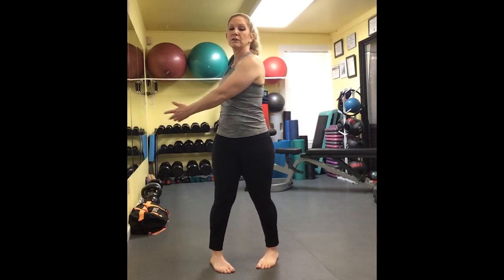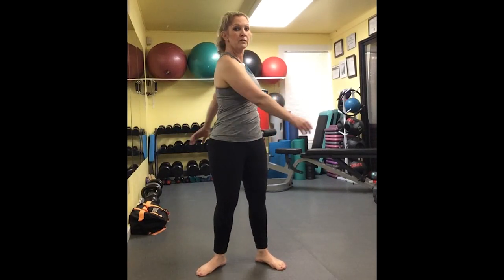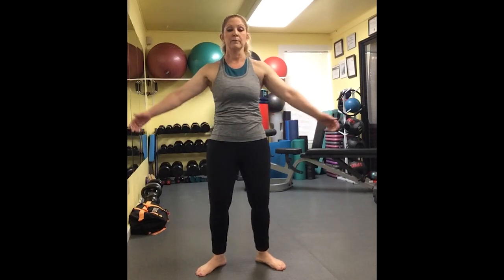Let's now experience the toe-out position. We've done our toe forward and our toe in — let's see what happens when we go toed out. If you don't naturally walk toed out, this externally rotated position might really feel intense if you're not flexible at the hip joint. Some of you may stand naturally externally rotated. Each person is biomechanically a little different, and you're going to have to experience this for yourself. One of the foot positions you're going to like more than the other two.